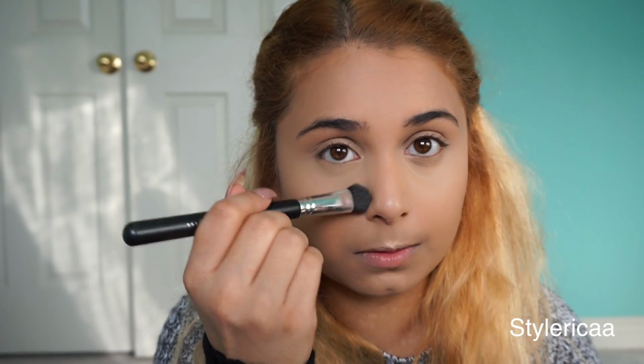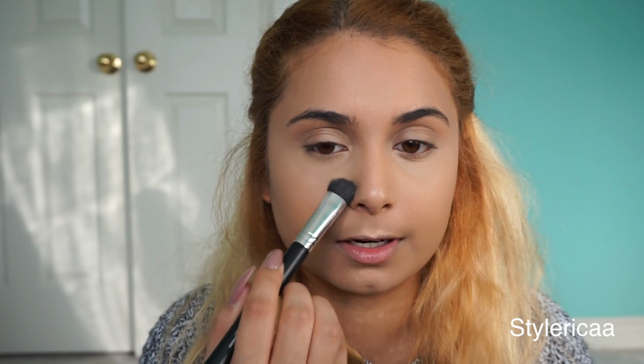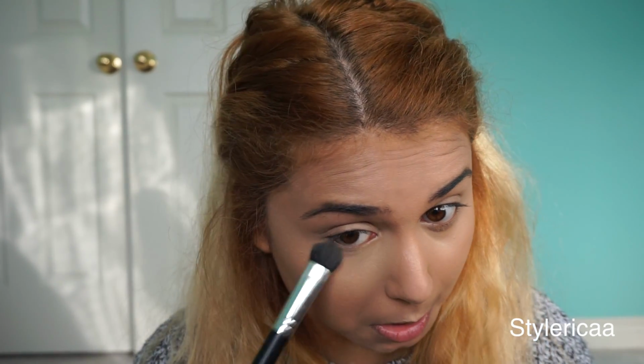On the sides of the nose, bring it over, and I avoid this area just because that's where I'd highlight. But yeah, that's what I like to do, and I like to do a lot over here because that's normally where I get oily. Throughout the day I notice I get really oily in that area. Just going to tap a bit off and put a little under.